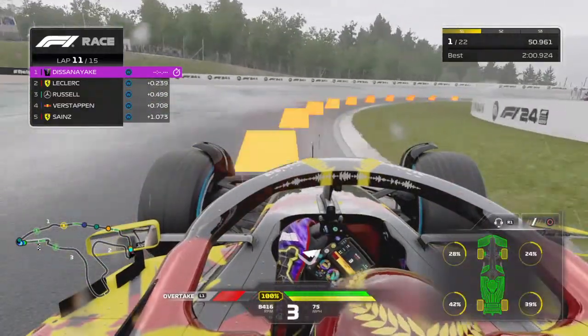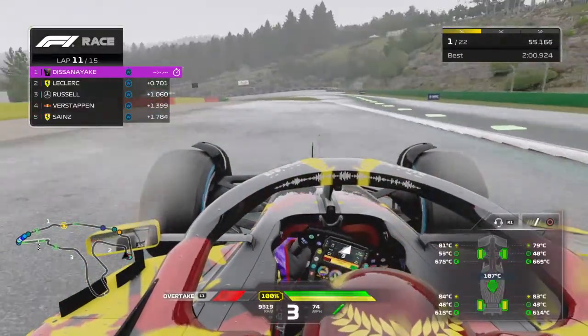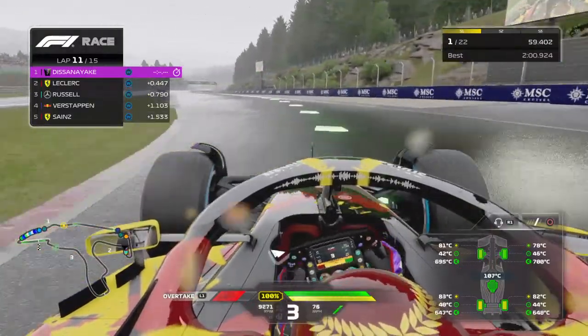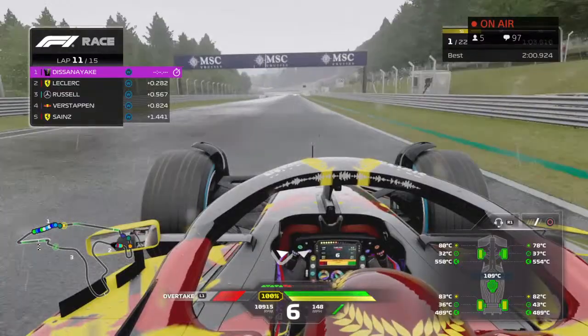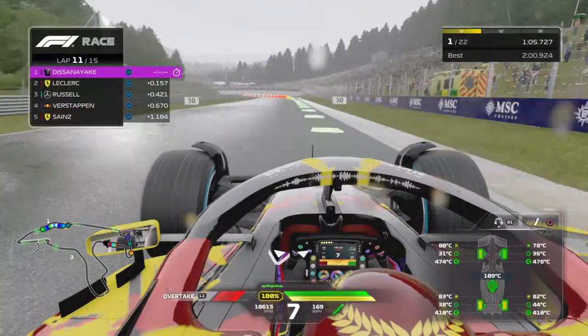The thing is though, Alonso's way behind because of that front wing damage, and you can see, look at the tyres, they're yellow. It's time for coming for inters. Look, if the rears are yellow, if the tyres start to go yellow or limeish yellow, that means the tyres are too hot. We don't have enough time, that's the issue.